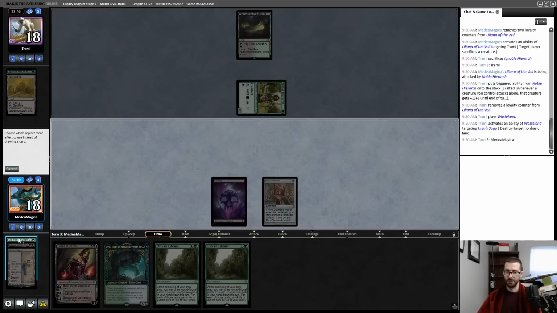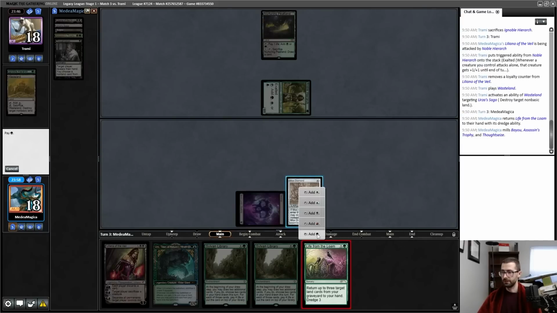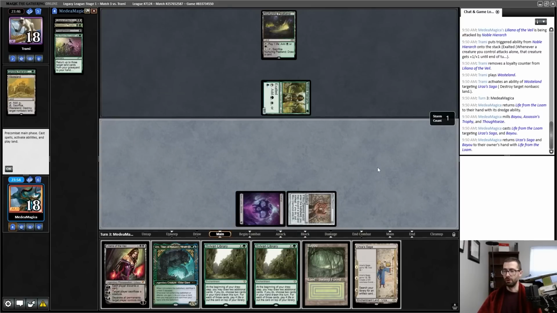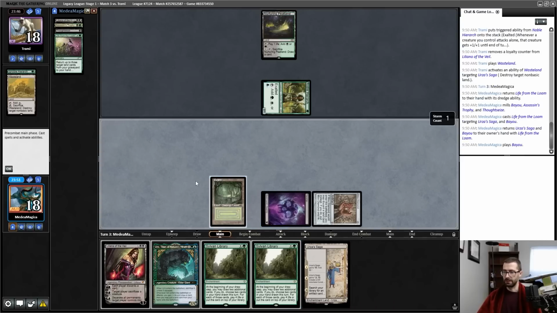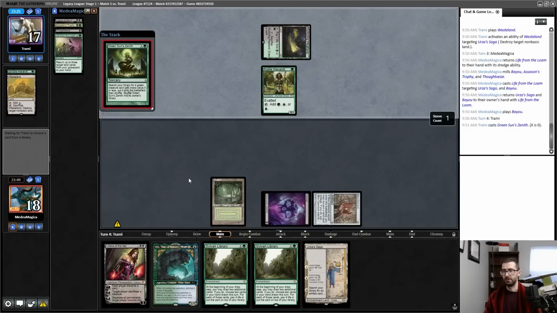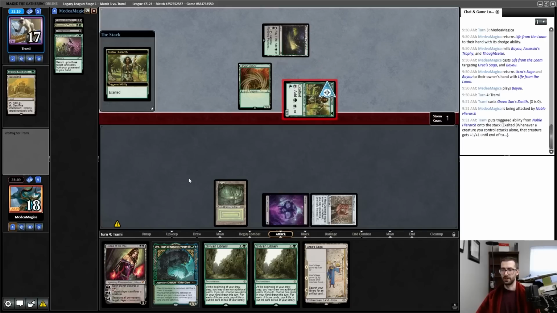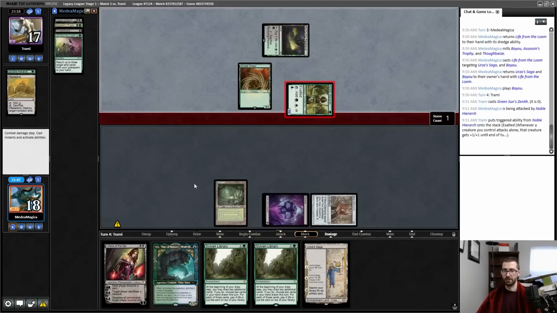I have Life from the Loam and you don't. So I do this. Now effectively draw 2 with a Life from the Loam. And I think I just play Bayou here. Like, I have other things that I want to do much more than I want to just start making Urza's Saga construct tokens. I think I dredge Life from the Loam next turn, though. I think I'm trying to go... Yeah, that's fine. I think I'm trying to go and find Wasteland. Wasteland is just so incredibly strong here.